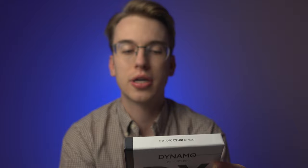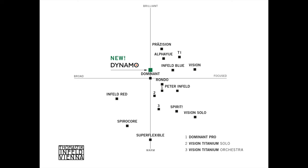So we have the sound on the brilliant warm side. We have the sound beam, not too focused, but a little bit there. Not as much definitely as the Dominant Pros. Dominant Pros and Peter Infeld definitely are more focused. Playability, easy. It says it right over here on the back of the packaging. Easy playability, definitely.